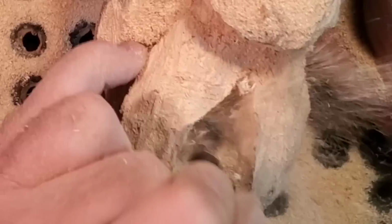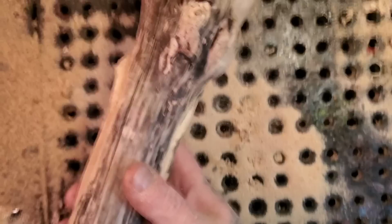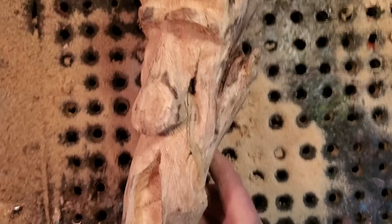Okay, so there we go. There's the bottom lip in. Yep, here's Johnny. Okay, I'll say that this went pretty damn good. It's got a big honker like I tried.